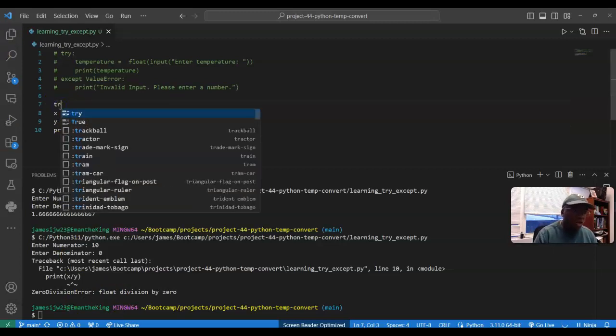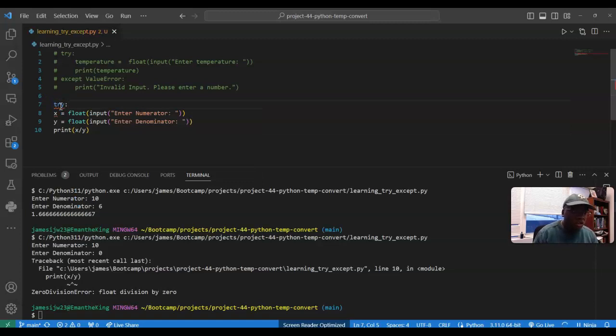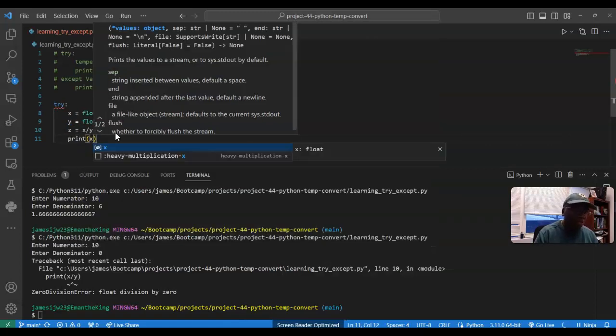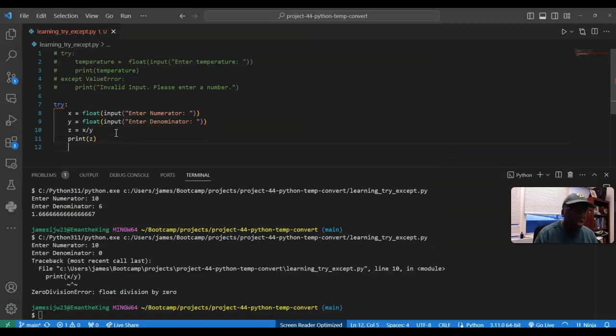Okay, so we'll do this again. Go ahead and try this functionality. My apologies, I'm actually going to change this because it's going to cause a potential issue. Z is equal to x divided by y, so I have it try to do this, and then say print Z. And then I'm going to say except, if it runs into this error, which is called ZeroDivisionError, I'm going to copy and paste, colon.